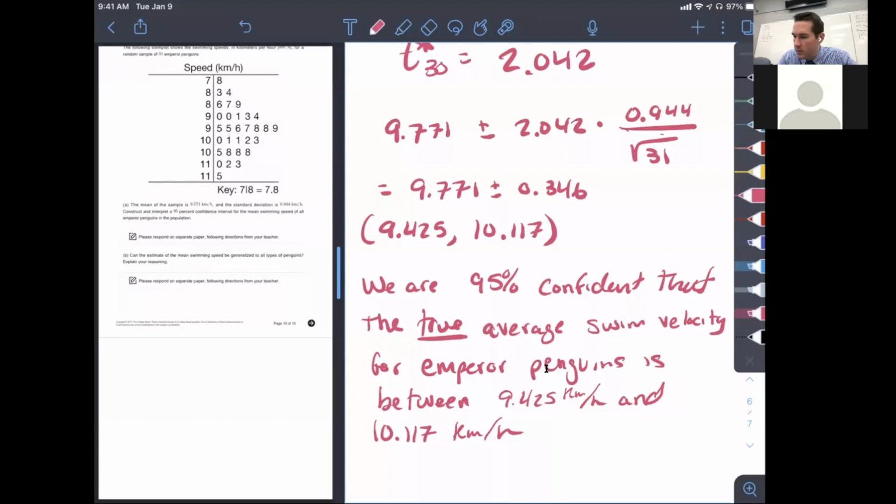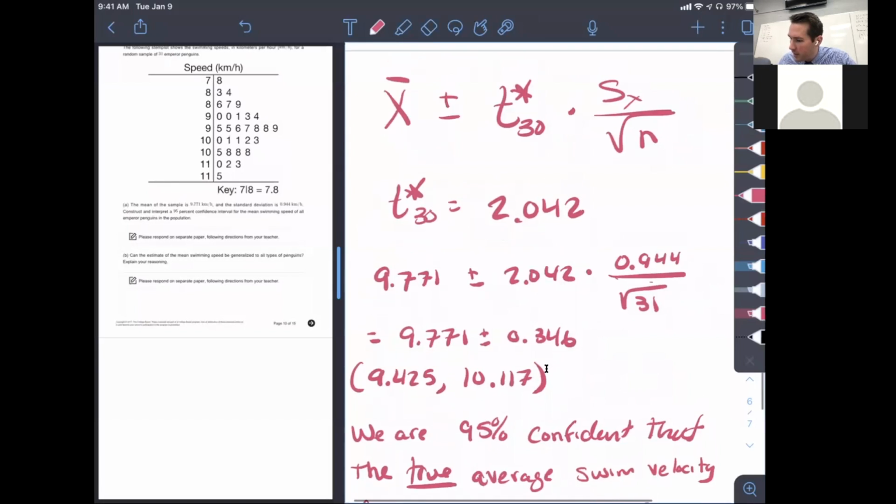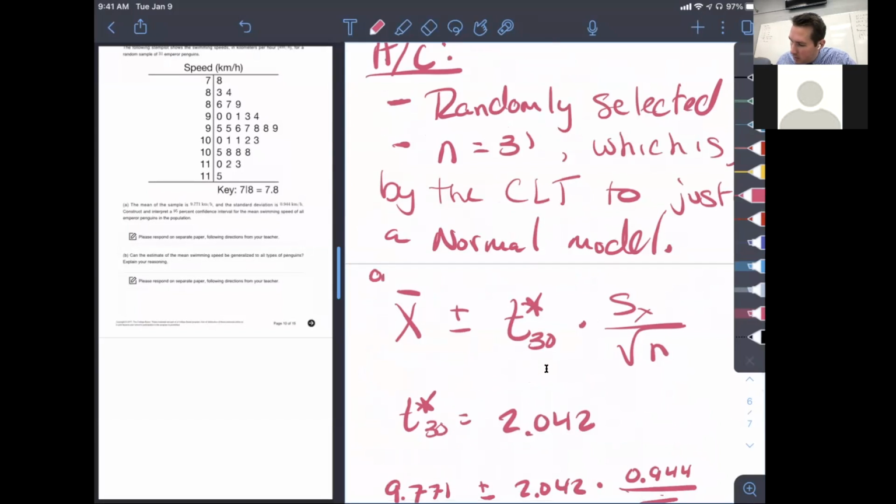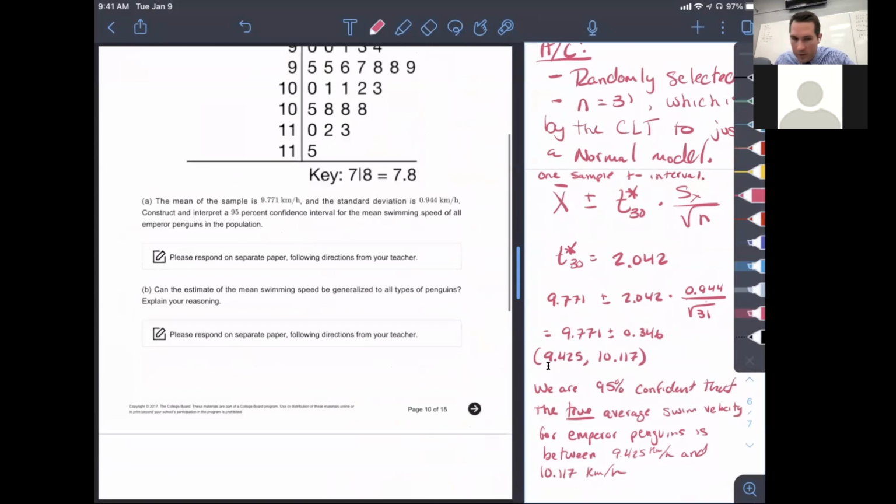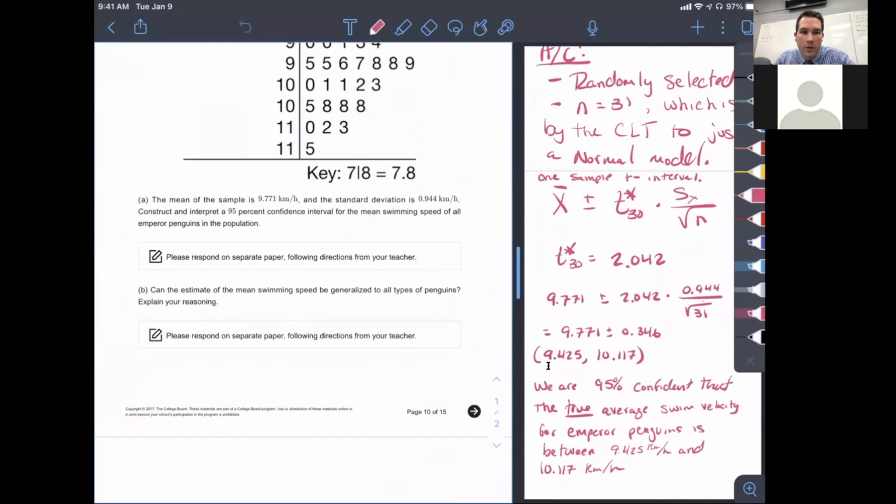Mr. Swenson, yes, sir, that's a T interval, right? That is a T interval. I probably should have named that. So this is a one sample T interval, because we're dealing with quantitative data here. So absolutely, when we're writing out panic, parameter, assumptions and conditions, name the interval, write out the interval, and then your conclusion. Thank you for catching me on that. Always worthwhile justifying what you are doing.